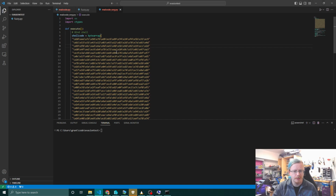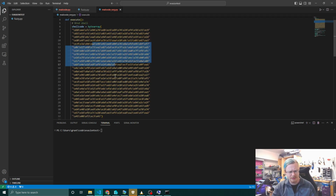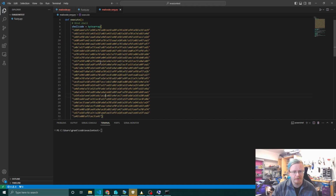So this shellcode is meant to connect out to that, is meant to do a reverse connection. This shellcode is generic, it's not how we're going to connect. I'll show you that in a second. But what this is trying to do is avoid EDR by putting something in memory. Whenever a lot of antivirus systems connect to scan things, they're typically looking on the disk, on the hard drive itself, or the SSD, or whatever it may be. So an evasion technique can be to try and run it in memory in the RAM instead, so that it's not touching the disk, and that's what this shellcode is attempting to do.